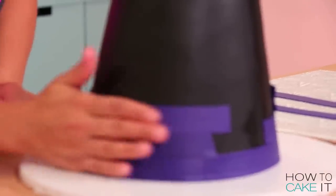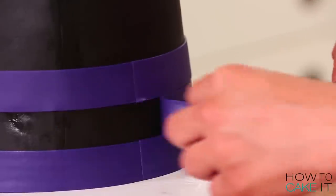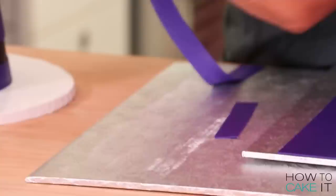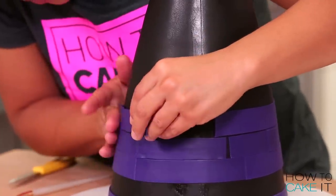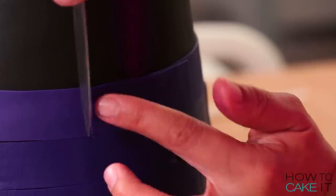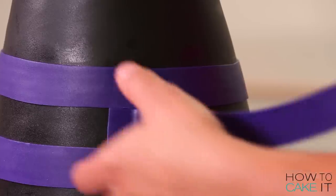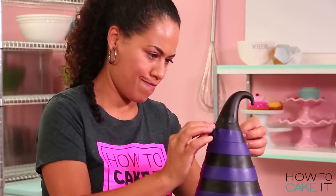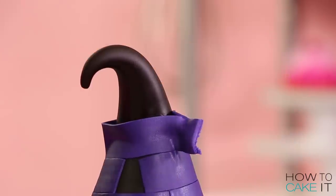When placing my stripes on the cake I used one of the stripes itself as the spacer because I wanted purple stripe, black stripe, purple stripe, black stripe — all even. As it turns out, my stripes aren't quite long enough because I didn't have a board that was the length of the circumference of my hat, so I ended up having to have two seams on some of my stripes. If it gets warm while you're doing this, pop your stripes back in the fridge and let them chill out a bit, because when the fondant is too warm and you pick it up, it just sort of stretches. I don't want any warped stripes on my witch hat.